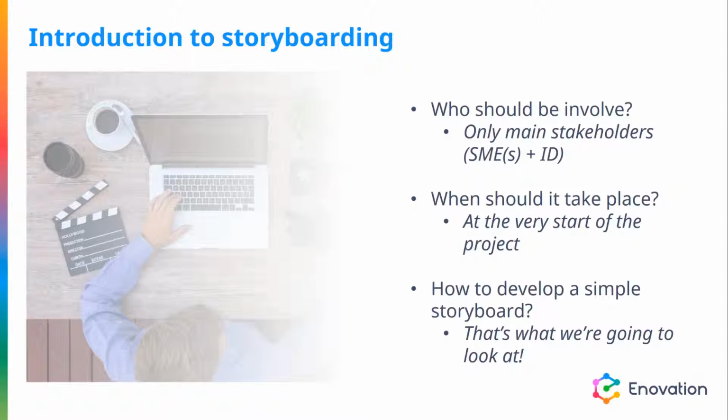So this should all take place at the very beginning of the project. Nothing should be built until you have a finalized and signed off storyboard. This may take a few iterations, but once you have sign off, you can then proceed with the build and you're safe in the knowledge that everyone's happy with it. The alternative means having to implement multiple changes to the module once it's been built, and that's costing you and your SME time and money.